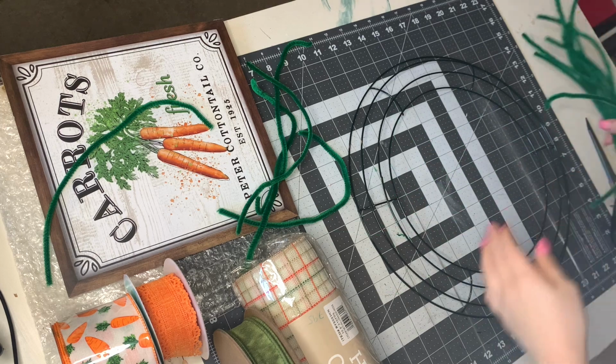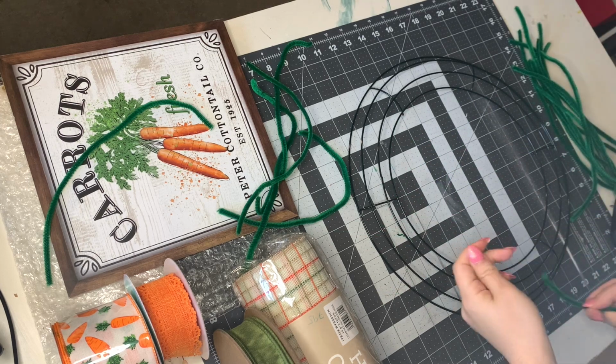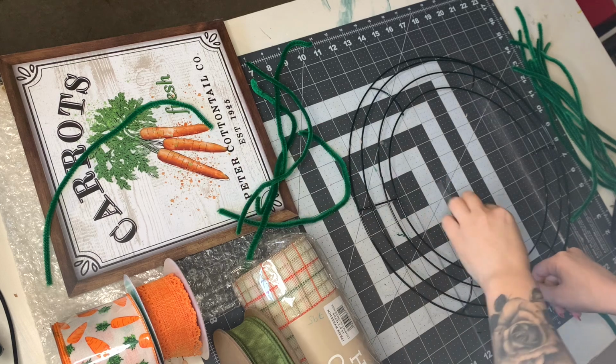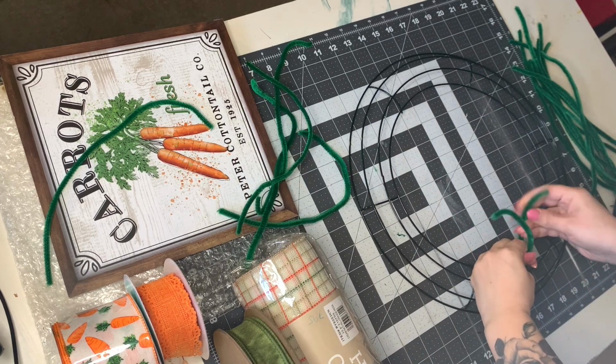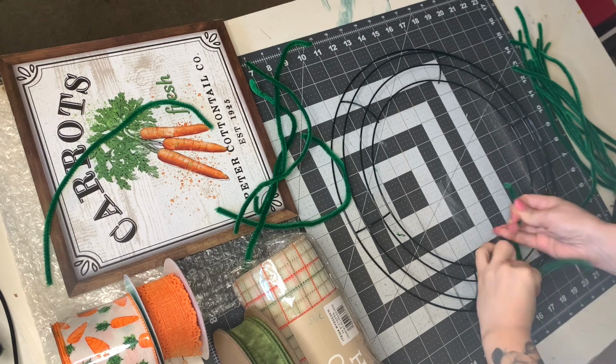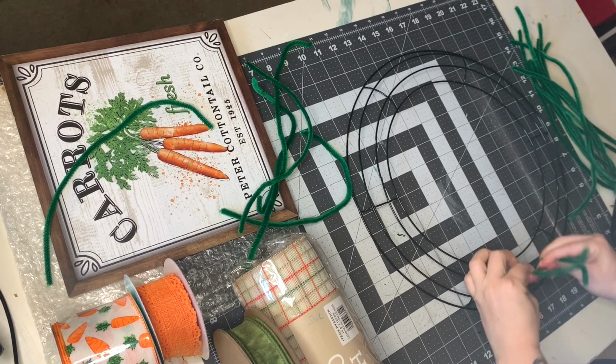I'm Courtney, owner and designer of Wreath in Hand. Today we are making a carrot pancake wreath. And if you're not sure what that is, it's a thin wreath that can fit between a storm door.